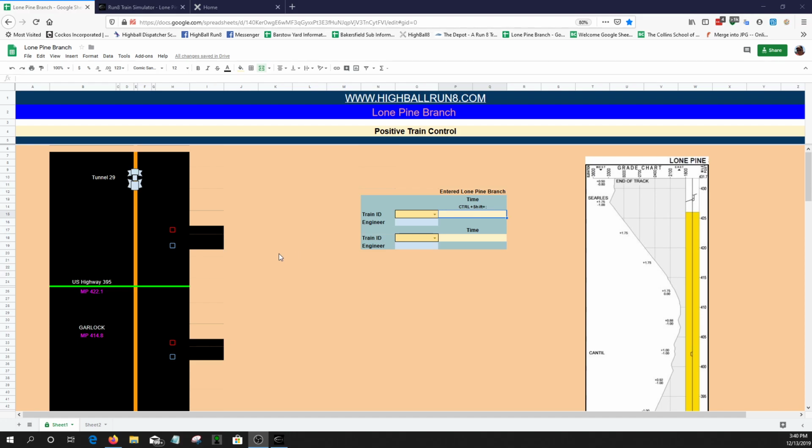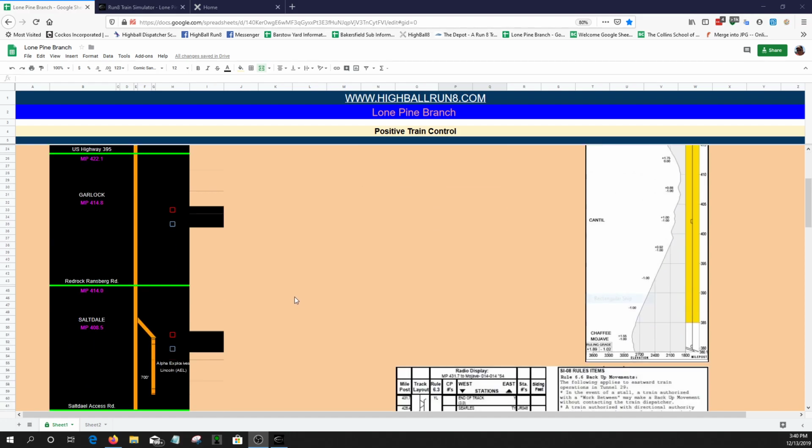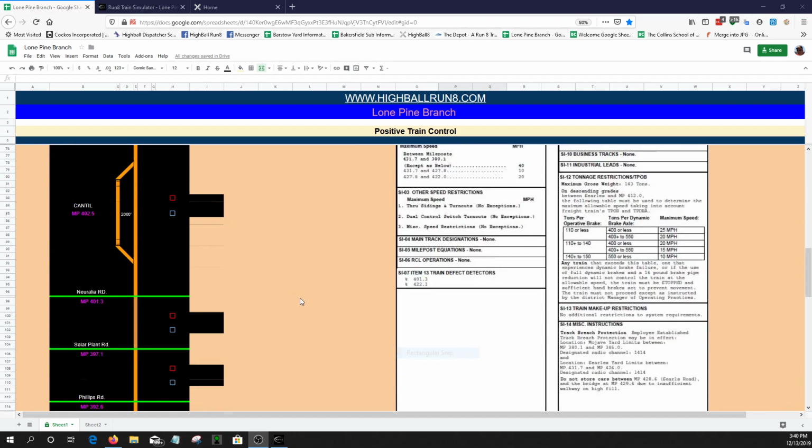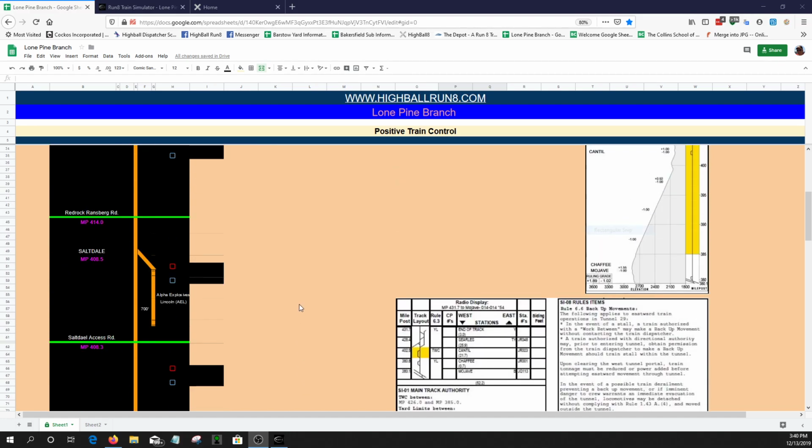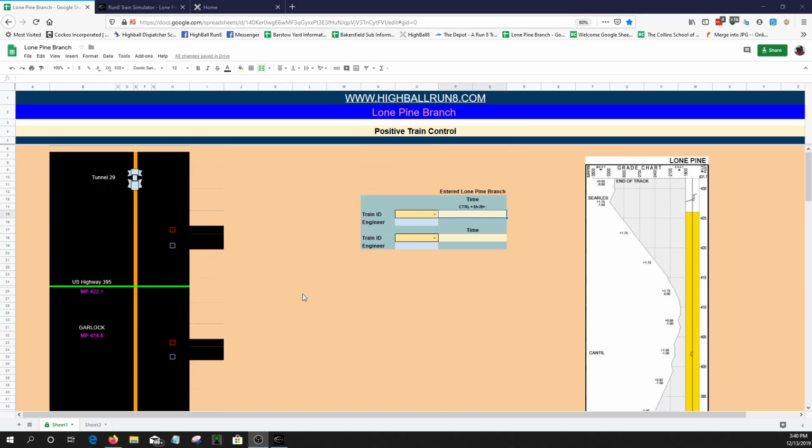So to alleviate that, making known where the trains are on the branch will greatly facilitate and help the users in preventing a Mexican standoff, nose to nose. So here's the sheet that will hopefully, if used properly, alleviate that problem.